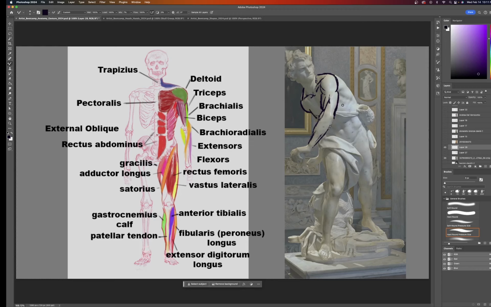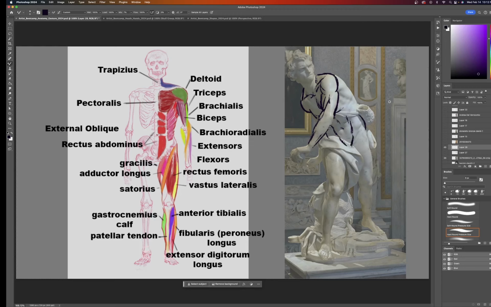Pectoralis, external obliques, rectus abdominis. Femoris is his leg, come on now. Rectus abdominis, belly button. The lower portion goes down here.